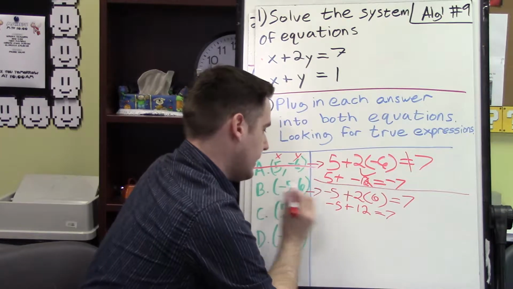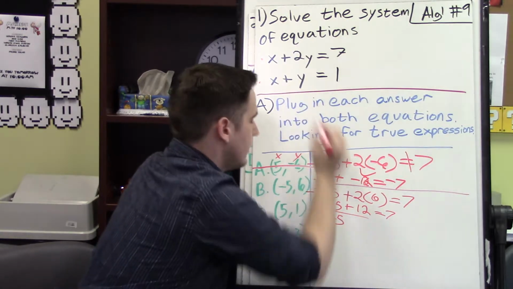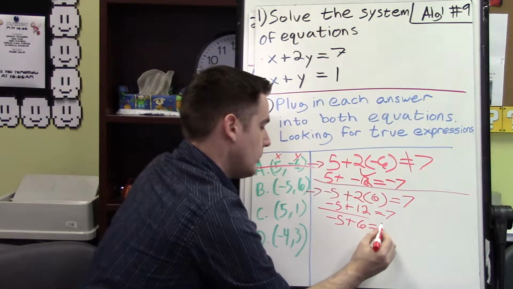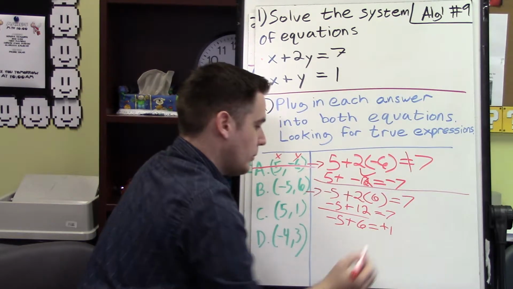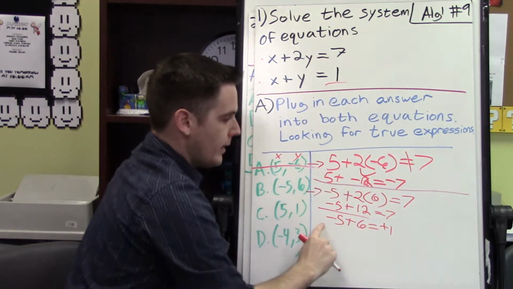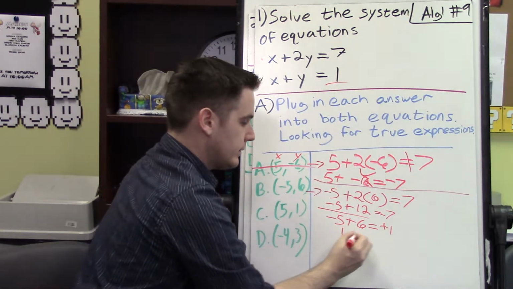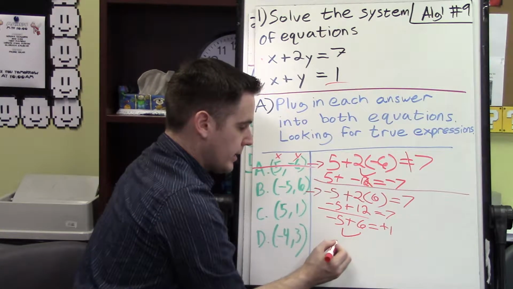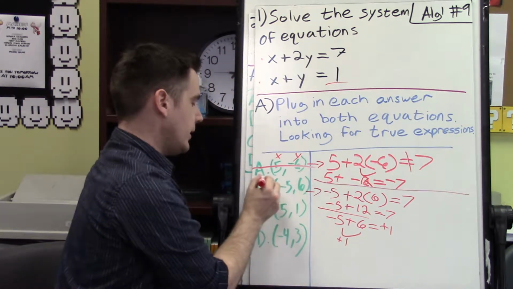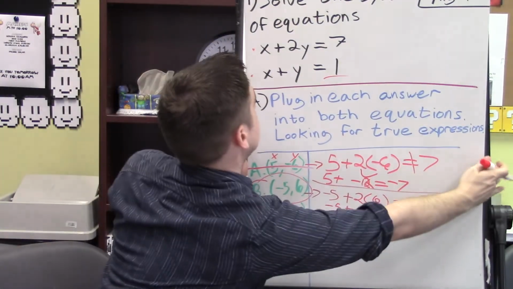So for the second one, we've got negative 5 plus y, which is 6, and that equals positive 1, which is what we're supposed to have. Negative 5 plus 6 is supposed to equal positive 1. It does, because with a negative and a positive, the bigger one's sign is the one you keep. Subtract the numbers and you get 1. So both statements are true, so B is our correct answer. Let's go ahead and try the next one.